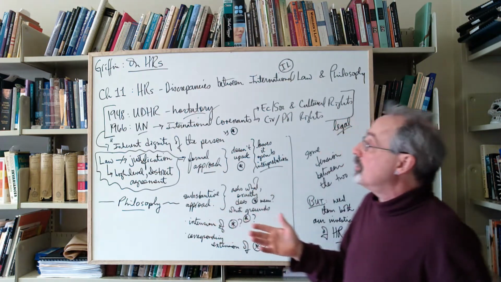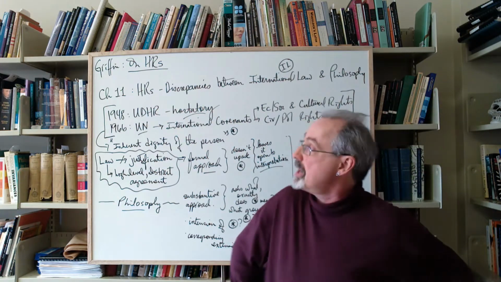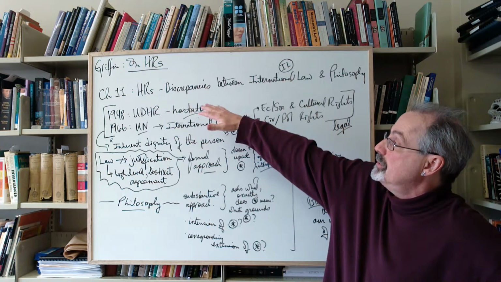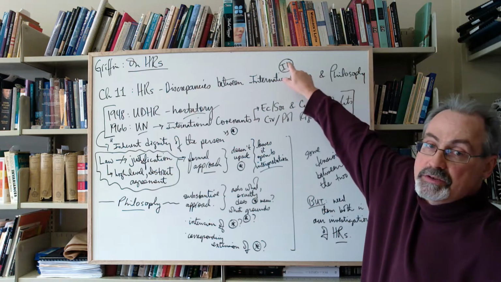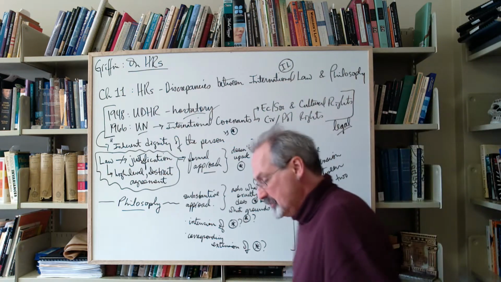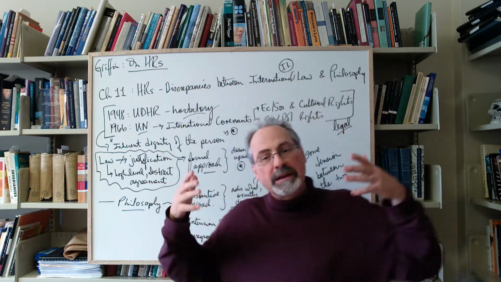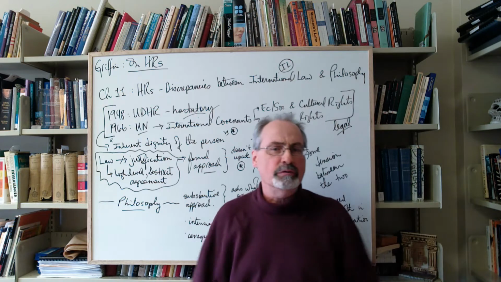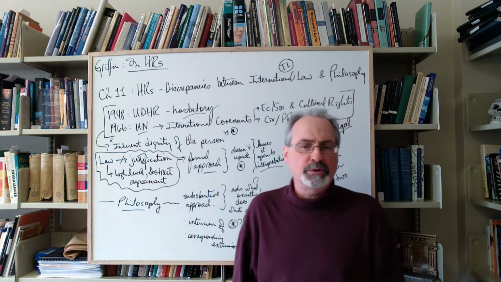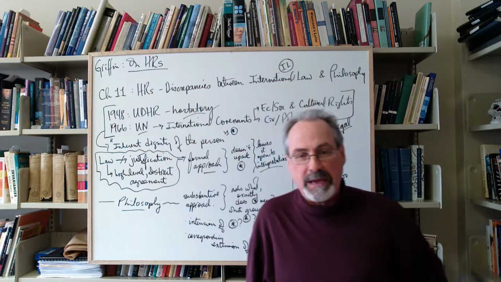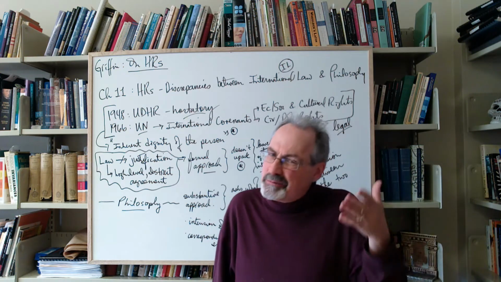So part 3, that we're in now, starts with chapter 11. On human rights, we're now looking at discrepancies between international law, sometimes I'll say just IL, and philosophy. So we're going to follow Griffin as he takes his ideas and his general framework. It's kind of a theory, but remember, we're not doing math, so it's not as rigorous as a mathematical theory or a physical theory, but it's got an analogous kind of level of objectivity.